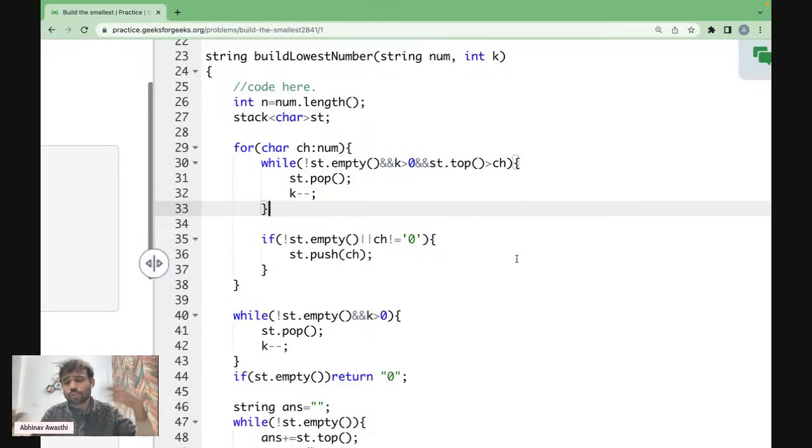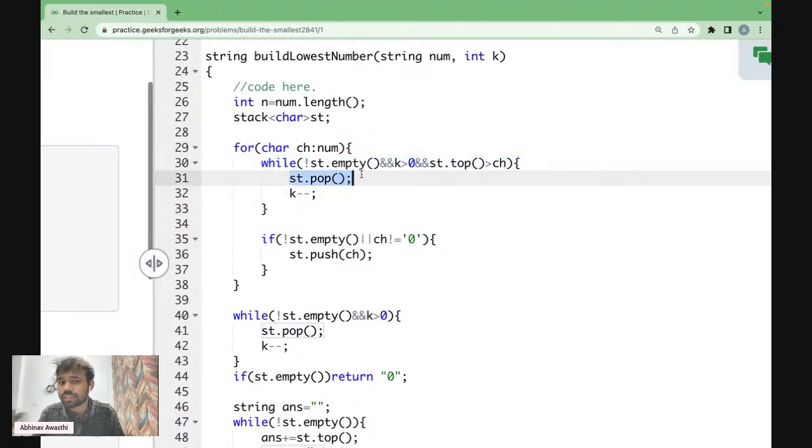So basically it will be order of 2n, because this while loop can never run more than order of n time, because it is popping the elements, and at max we have n elements only. So the total sum of all the operations of this while loop will be in order of n only, and this for loop is order of n, so it will not be exceeded. Getting it or not? If you have solved that problem, because that problem is a prerequisite of this problem, which is the next greater element, then you will understand it. Okay, is it fine?